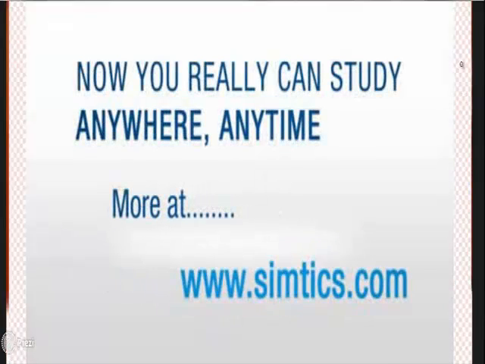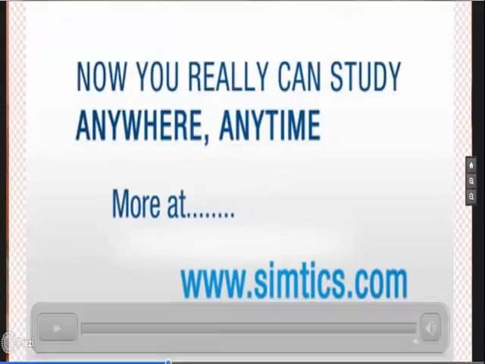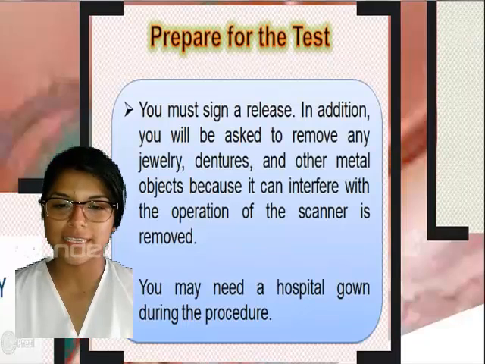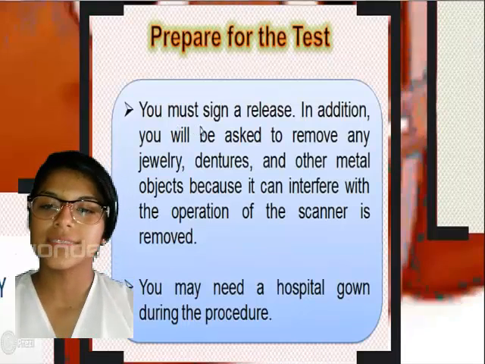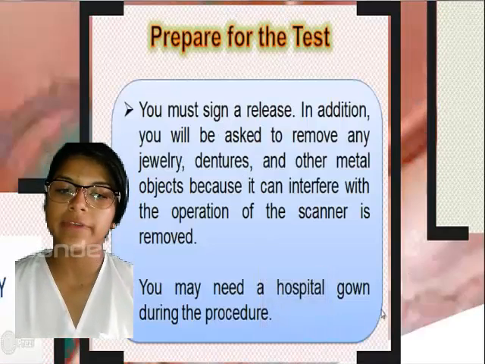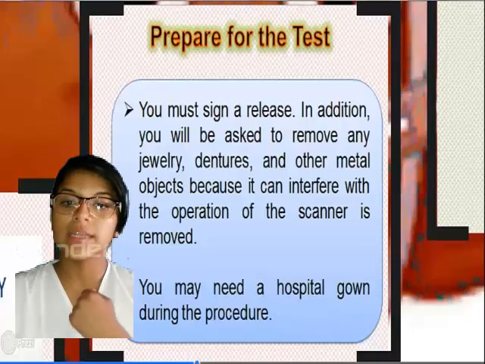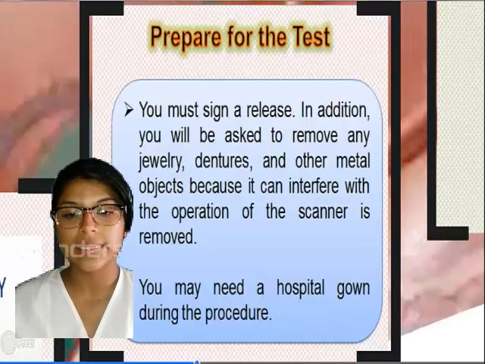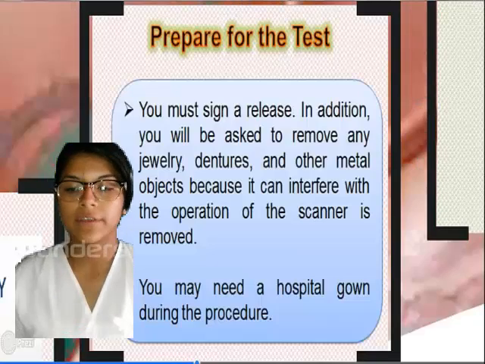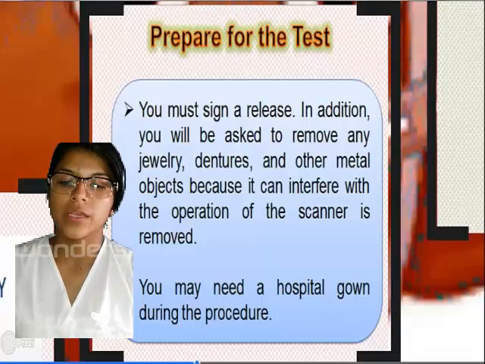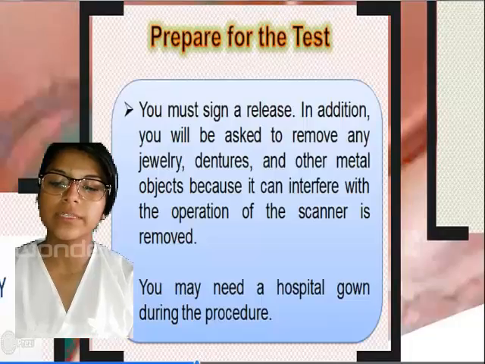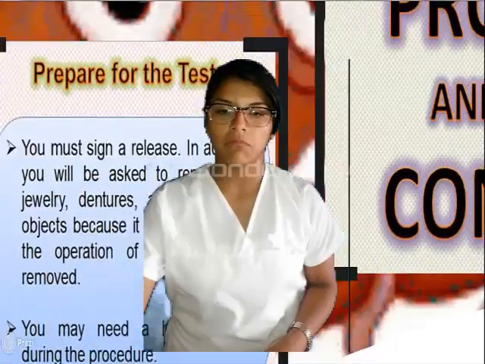Note the presence and appearance of any abnormalities. For the test, you must sign a release. In addition, you will be asked to remove any jewelry, dentures, and other metal objects because they can interfere with the operation of the scanner. You may need to wear a hospital gown during the procedure.